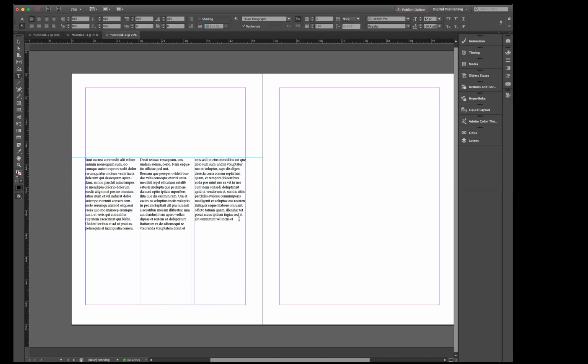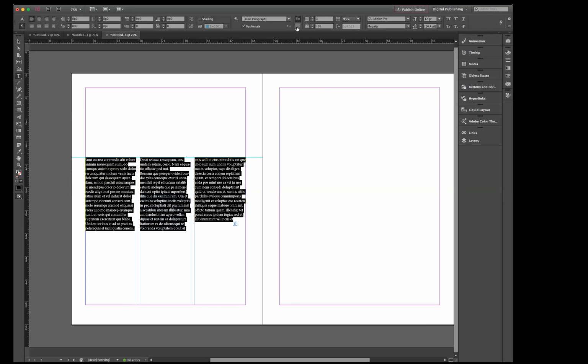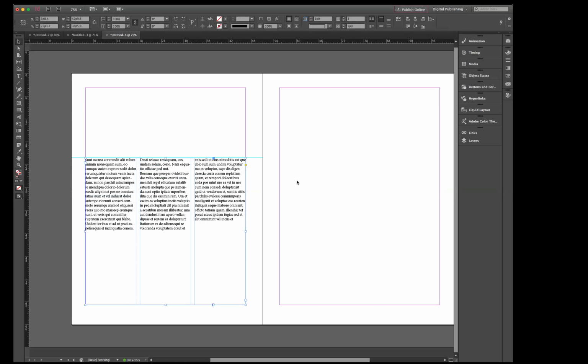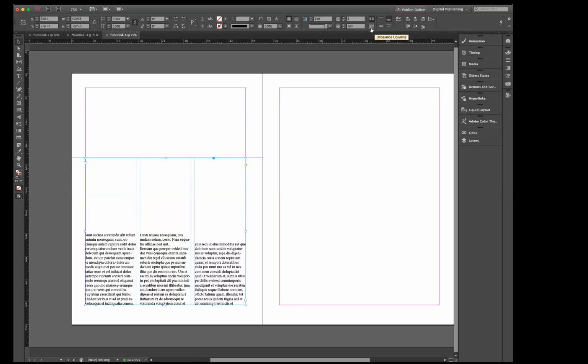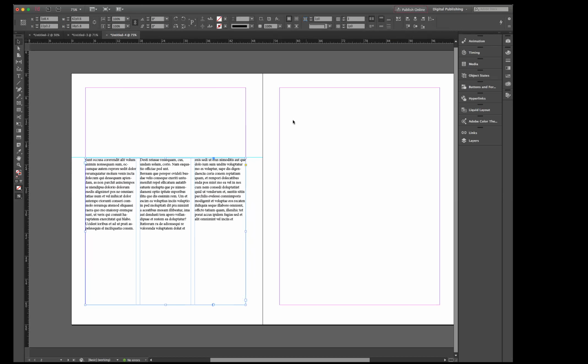Now, when you have uneven text here, where my article doesn't end where the others end, what I'm going to want to do is click right here, balance columns, or you can click on this right here, balance columns, and it will do the best it can. You can center them. It'll try to line them up the best it can. But this is a great easy way to do that. But also use the baseline grid to help you.